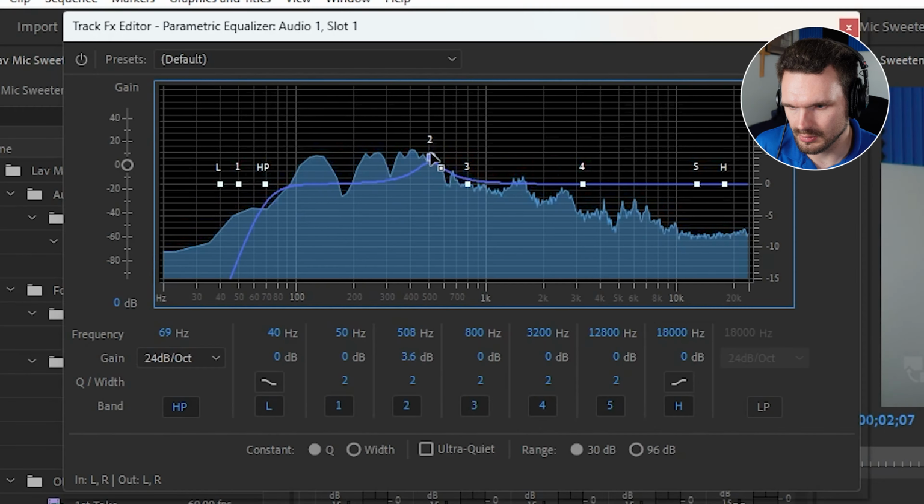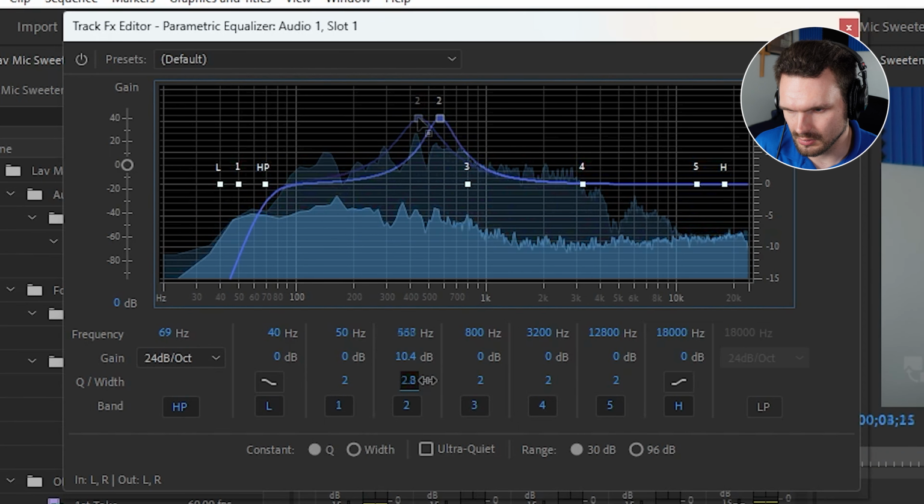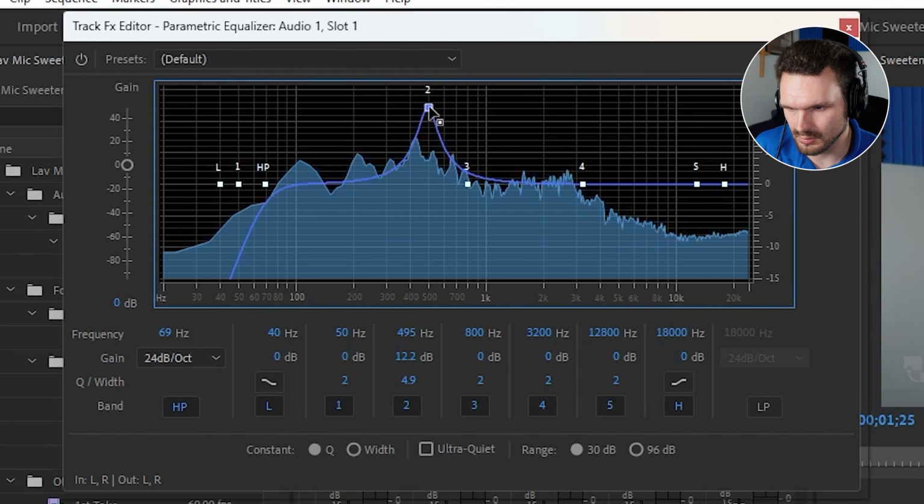I'm going to help you get your lav microphone from sounding like this to sounding like this. The process is quite simple, but it may take some time and patience for you to identify the frequencies of your audio recording that you want to cut or boost. By this, I mean using a parametric EQ to help cut or raise certain frequencies of your audio recording. Let me show you my process.